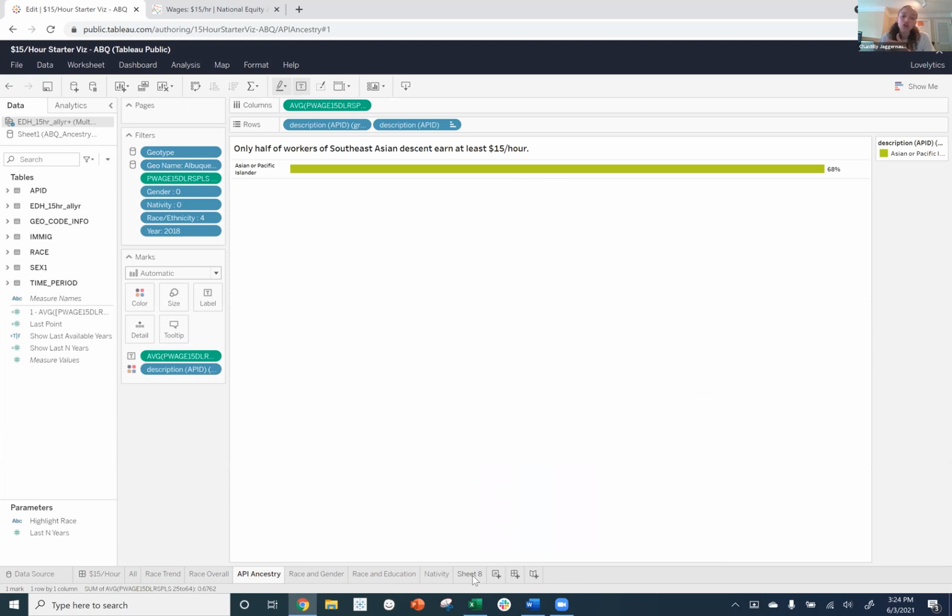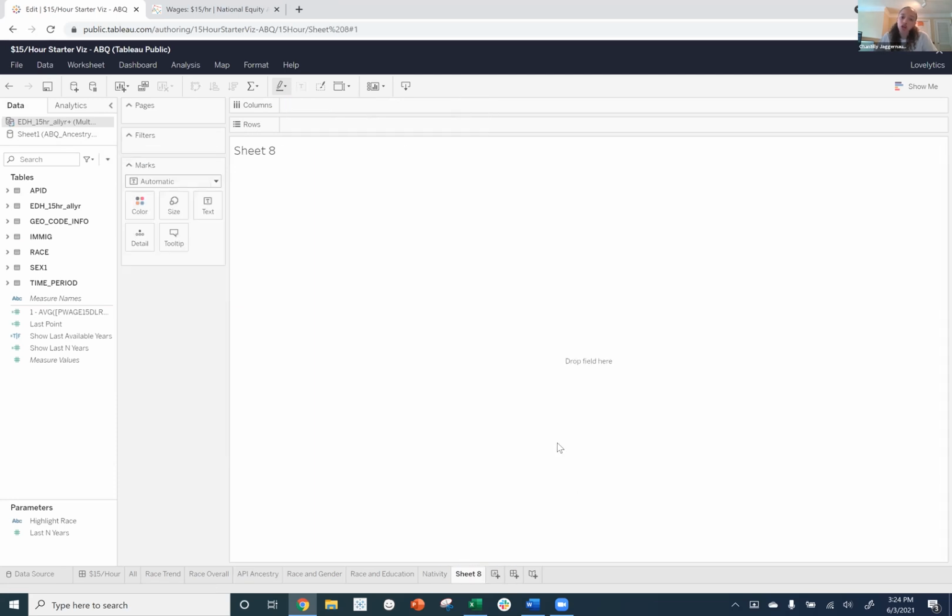I'm actually just going to go ahead and create a new worksheet, because what you'll see is that as you're bringing various data points onto your canvas, Tableau identifies the data source that those fields are coming from. And because there's no relationship right now built in between these two data sets, we don't want Tableau to ask us what the relationship is and continue to give us an error saying that there is no relationship. So that's why I'm going the route of just creating a brand new worksheet, and then we're going to replace it with the one that is currently on the dashboard.